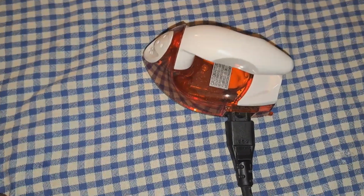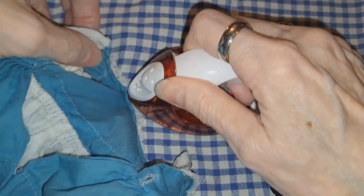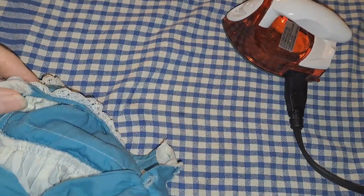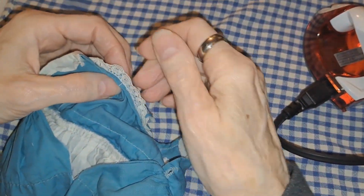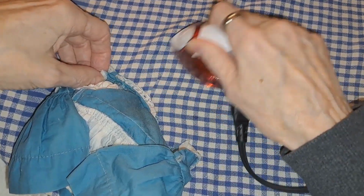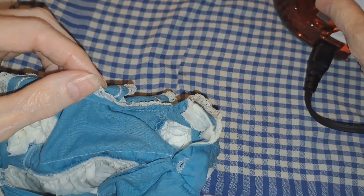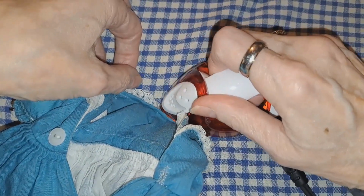This is a low heat iron that you purchased at Joann Fabrics. Yes, and it doesn't hurt. I have used it. You're sitting on it, Shantae. I've used it on very frail, thin fabrics, and I have not had a problem at all. So I can recommend it. You see, I even leave it sitting. I don't mean to do that, folks. Don't do it, but I've never had a problem.